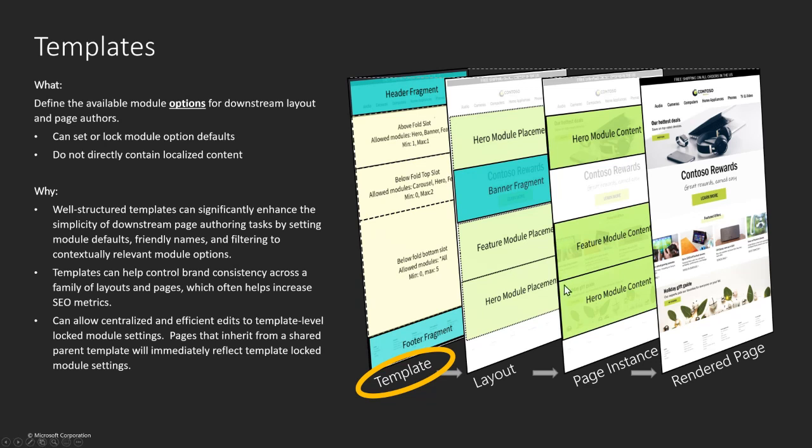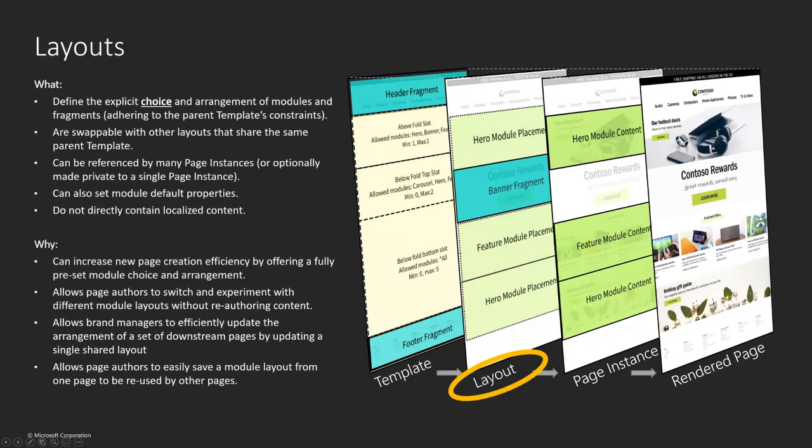So moving on from that, the next question might be, what's a layout? A layout is the explicit choice from those set of options. The template lays out, for this section of a page that you're building from this template, you have these 3, 4, 5, 10 options of modules that make sense to go in that section of the page. The layout then says, all right, from those 10 options, I want to choose a content block hero to go here at the top. That's my choice from those options. And I do that for the whole page, and it's the explicit choice for a whole layout of the page.